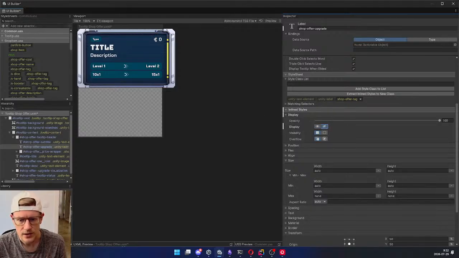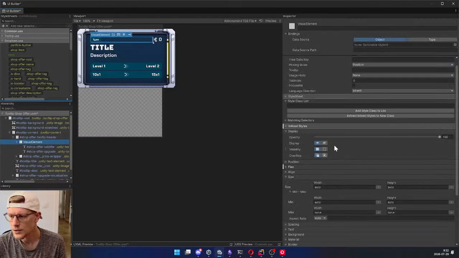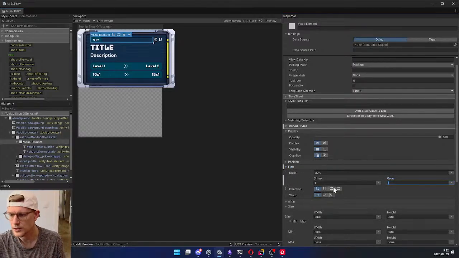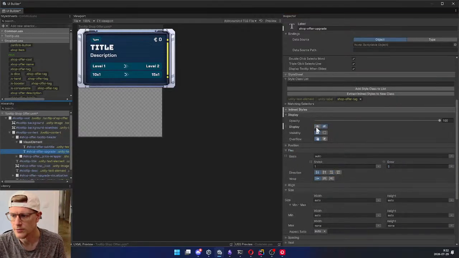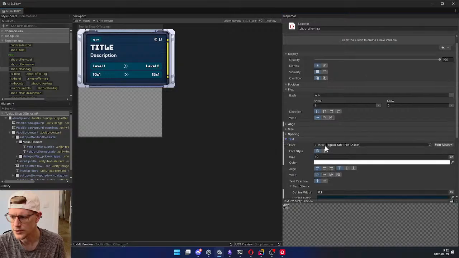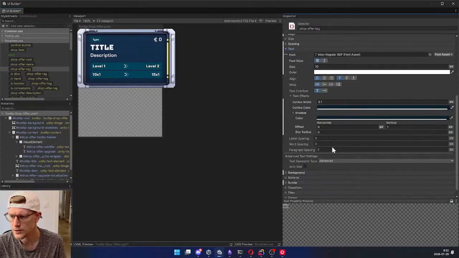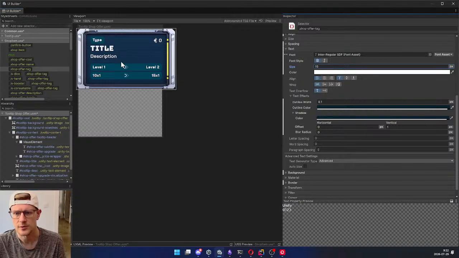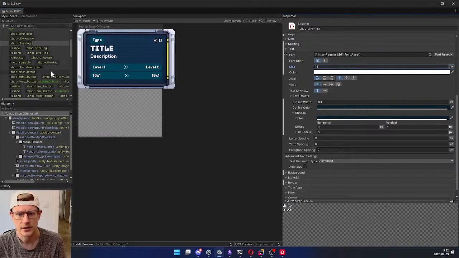Right, so you need to have a wrapper. And then you go, oops. I don't care about that actually, that's fine. Yeah, there you go. And then upgrade we can show again. Cool. And we do that. Okay. Next. Something I just realized. Shop offer tag. Size. Transform text. Good. And then instead of 10, what could we do, like 15? Yeah, that's much better.